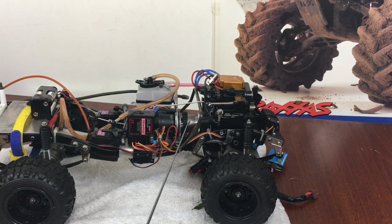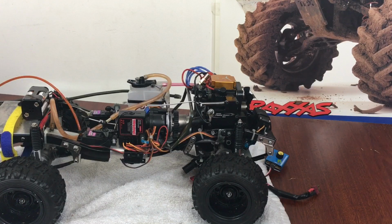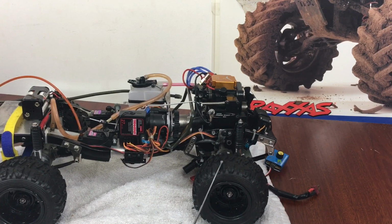I would like to try to use a bigger spur gear on here and then go with a taller tire. The reason I went with these tires is because from past experiences, if you've ever seen my brushless conversion on my other HCP 407, running a small flatter tire keeps them from rolling over. It brings the center of gravity down a little bit, and plus there's not a lot of sidewall to roll over to flip the truck over, so you're not chasing around picking it up. So that's where I'm at now.